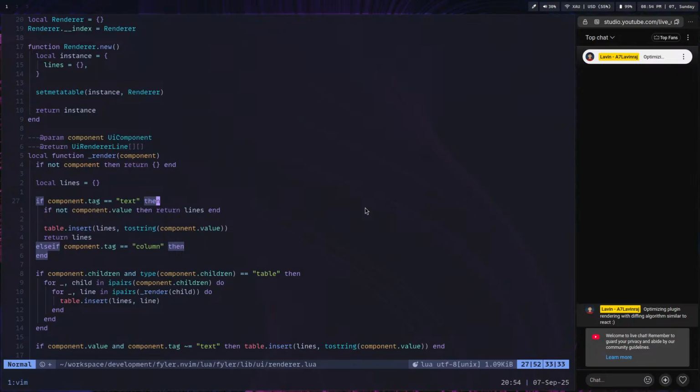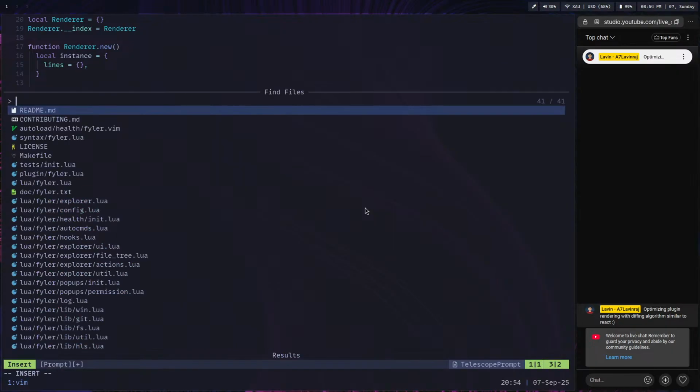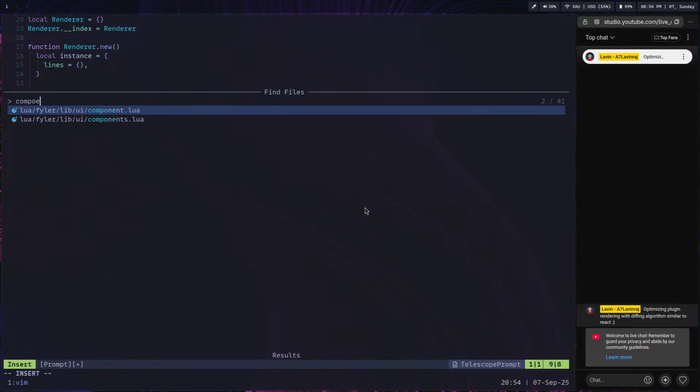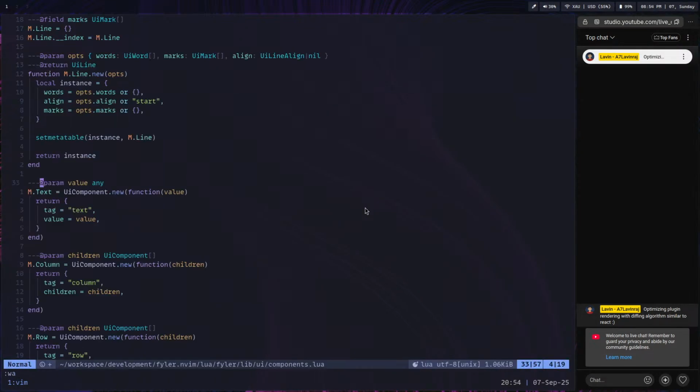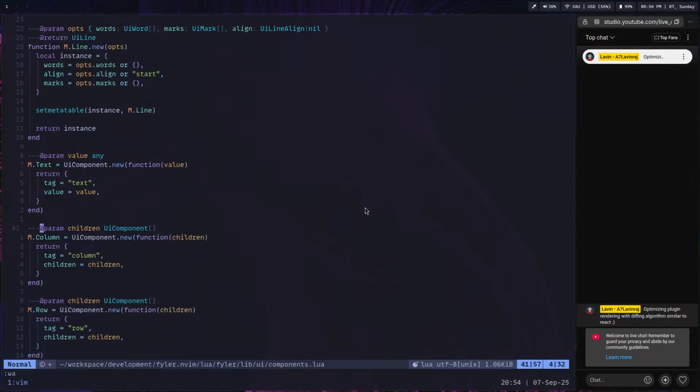So let's say this is a very complex UI component we have, and how do we handle these two components?